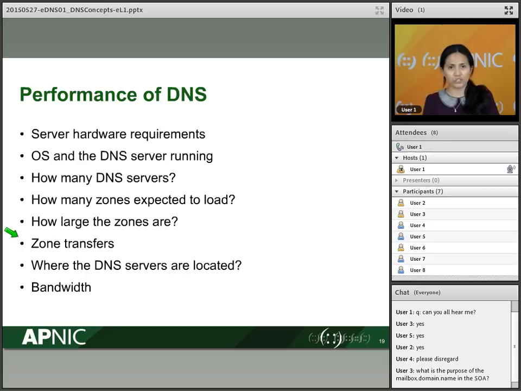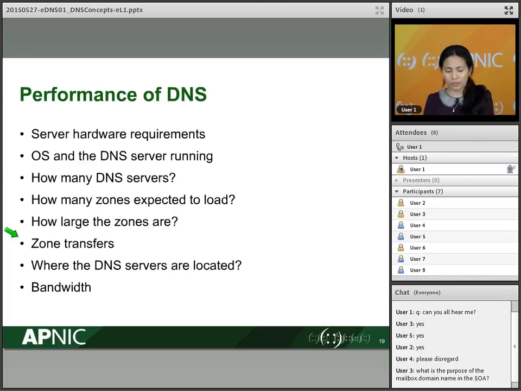If we talk about some of the biggest DNS servers, if you shut the service down and then restart it again, it will start loading all of those zones. If you have, let's say, fewer than 10 zones, it will load up quickly. But if you have 1,000 zones, you have to take into consideration the time that it takes to boot it up again, to start it, and start serving queries.